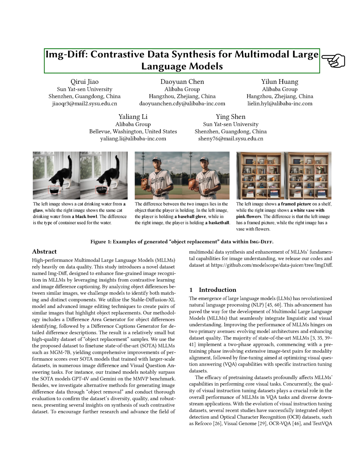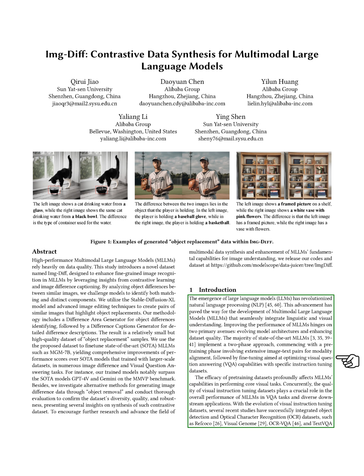Section: Introduction. In this section, we discuss the significant impact of large language models, LLMs, on natural language processing, NLP, and how this has led to the creation of multimodal large language models, MLLMs, that combine language and visual understanding. We recognize that enhancing MLLMs relies on two main strategies: improving model architectures and the quality of datasets. Most leading MLLMs follow a two-step process, starting with pre-training on a large number of image-text pairs to align modalities, followed by fine-tuning to boost visual question answering, VQA, skills using specialized datasets.